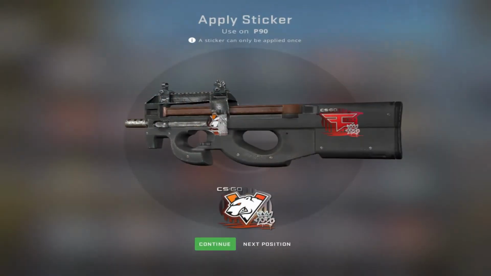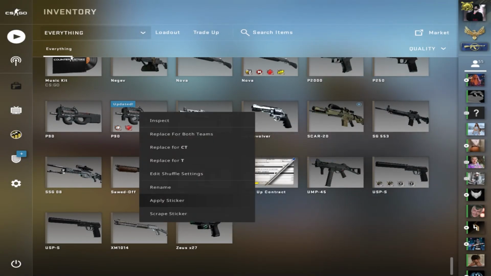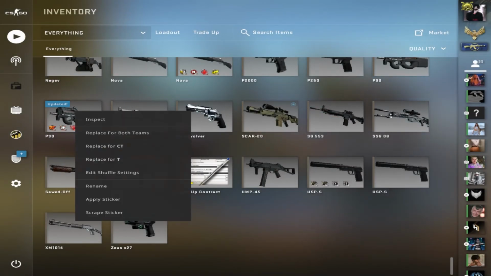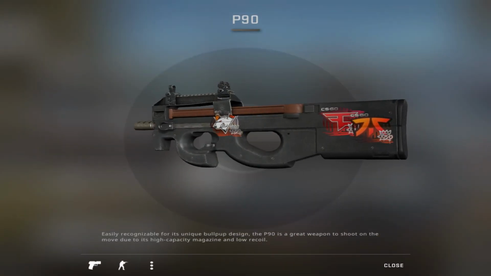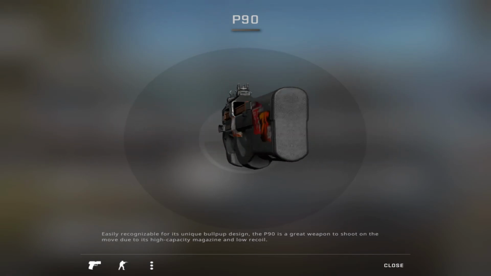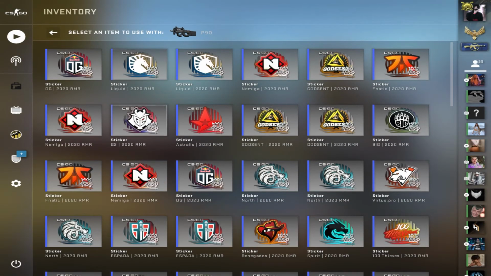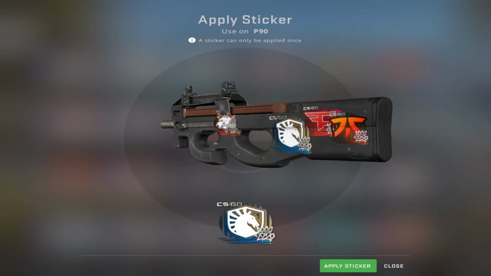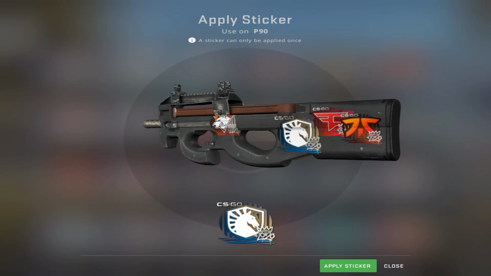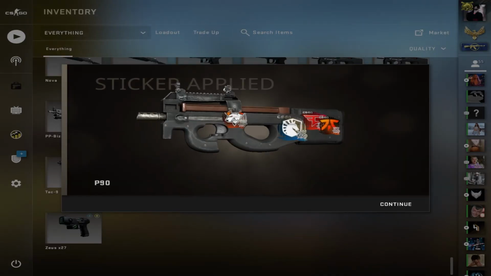Oh yes. What is that sticker placement on the P90? That is dumb. What the fuck? Oh my god. Yes. Why are they so big on this gun? That doesn't make any sense. Okay.